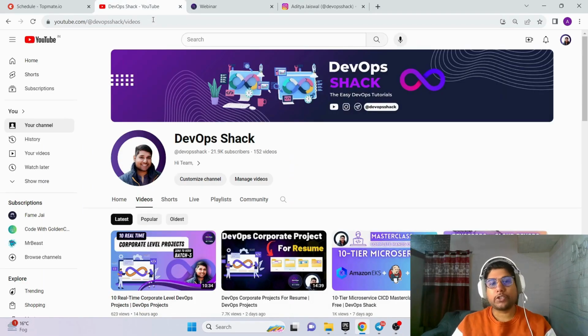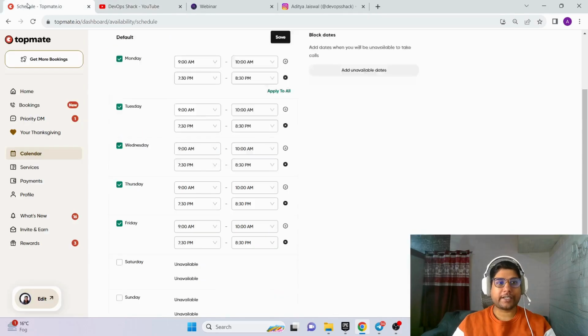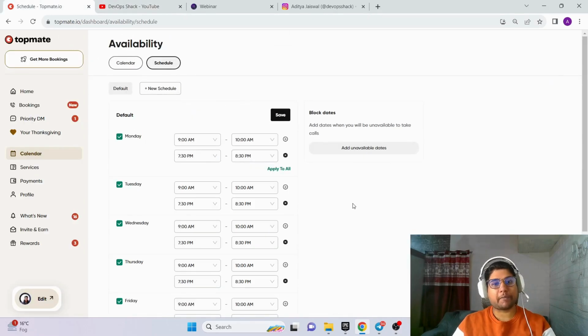Now coming to today's topic, team. Lots of people have pinged me about a one-to-one connect for 5-10 minutes, or 15 or 20 minutes, whatever the time. But due to my unavailability and very little bandwidth, I could not connect. Since I was getting lots of pings and I really wanted to help everyone where I could, I created my TopMate account and made it completely free. There is no charge involved in it.